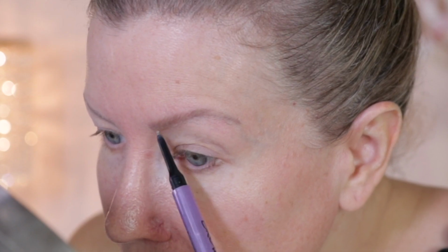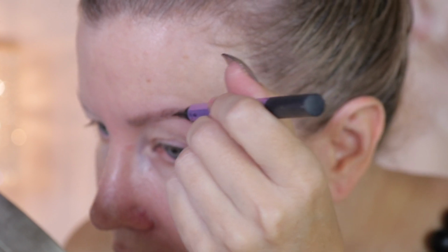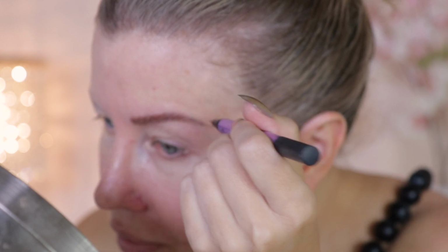But because I need some color and fullness in my sparse, very blonde brows, I'm going to fill them in with a brow pen. This is the Brow Blade from Urban Decay. I'm using the pencil part first to draw the shape, and then I'll go in with the pen. I've got to say that using this glue made it so easy to draw on these brow hairs. I have attempted to do this so many times, and I have struggled so hard to get these hair-like strokes that quickly. And I am in shock.